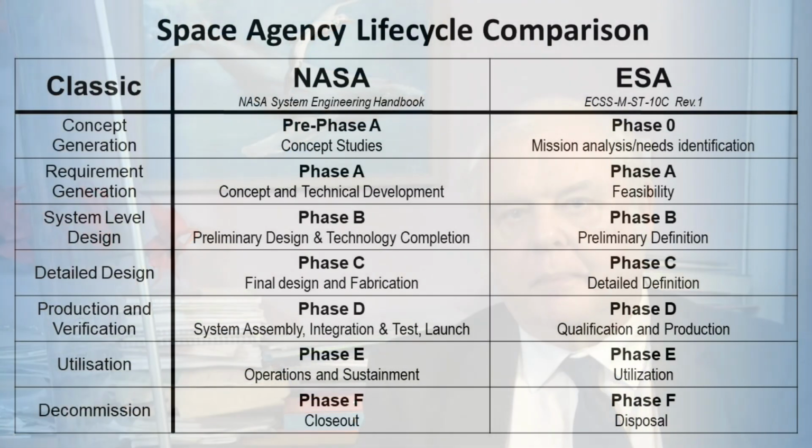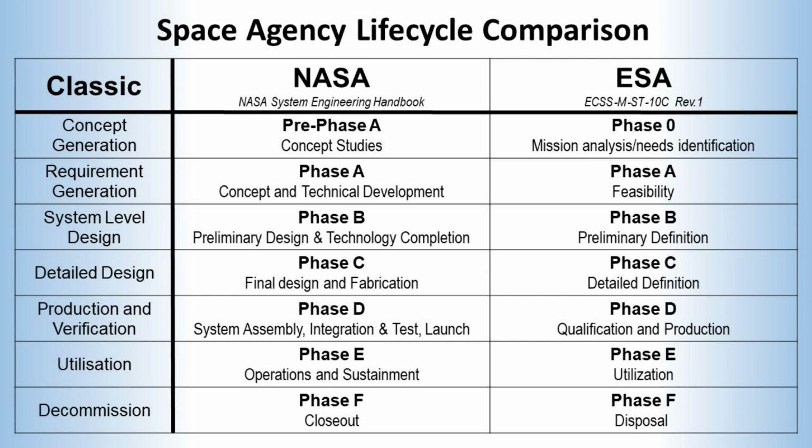We've been considering the system lifecycle from an essentially theoretical viewpoint. We would now like to look at two specific examples, the life cycles used by the American Space Agency NASA and the European Space Agency ESA. All industries using system processes will use a life cycle of some sort, but they will have variations. And even within an industry, there can be variations.